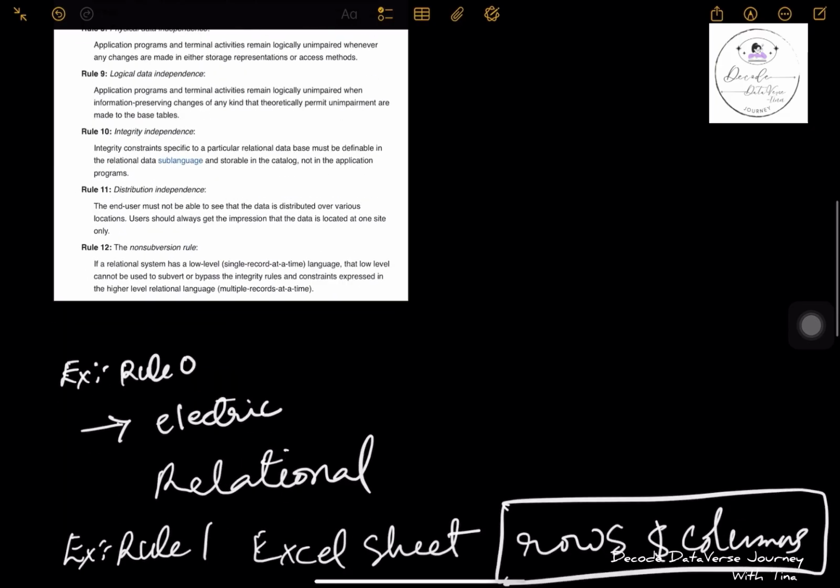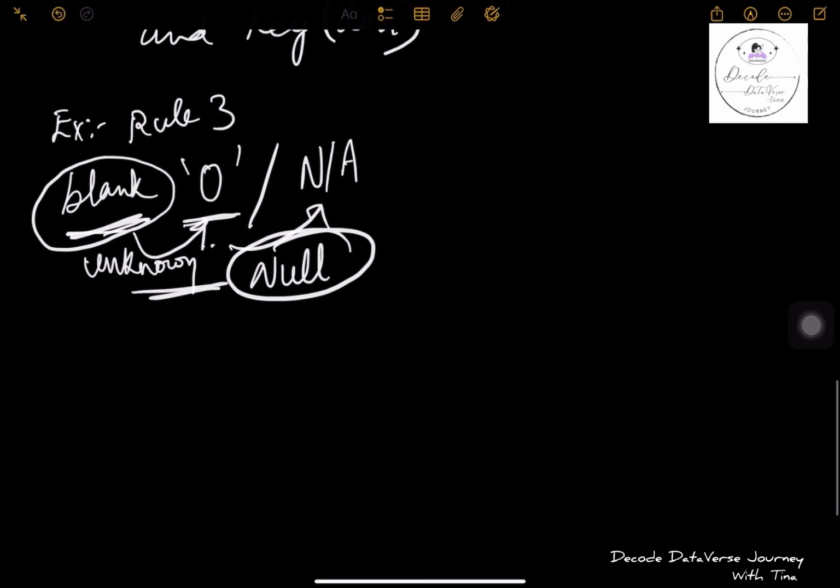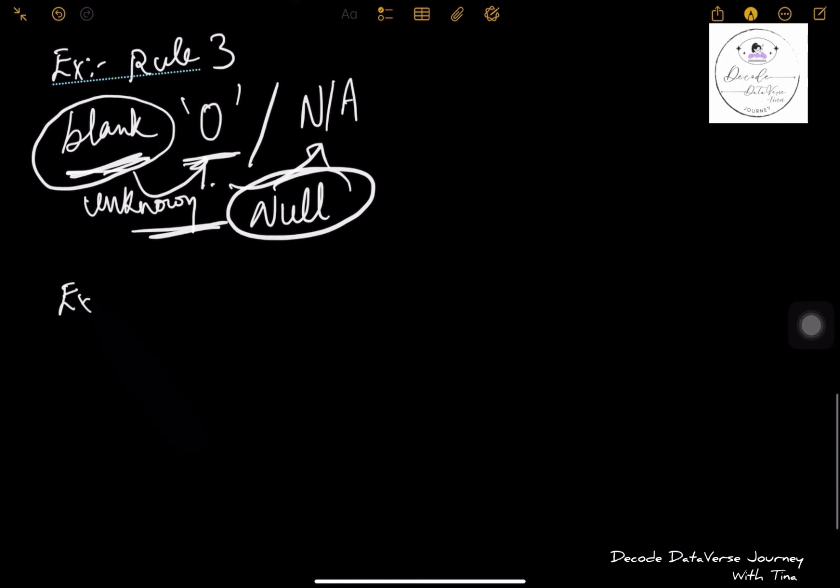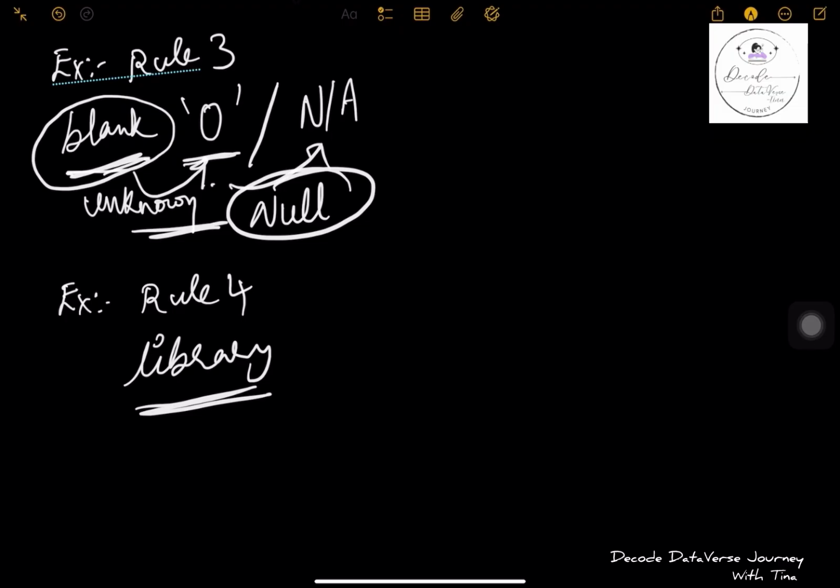So in simple language, rule 4 says imagine a library. A library also keeps a book about how the library is organized, and you can look it up just like any other book, right?